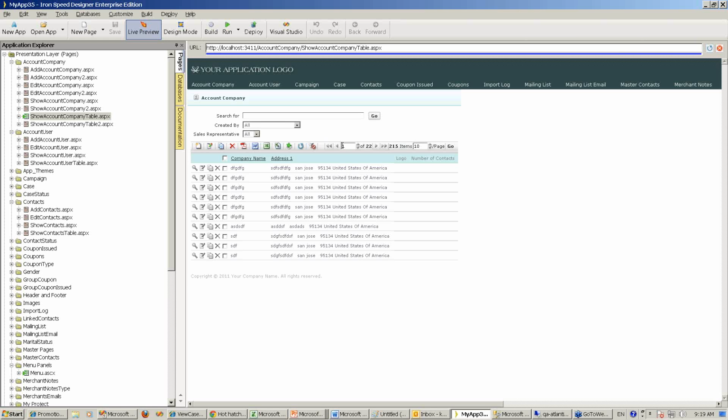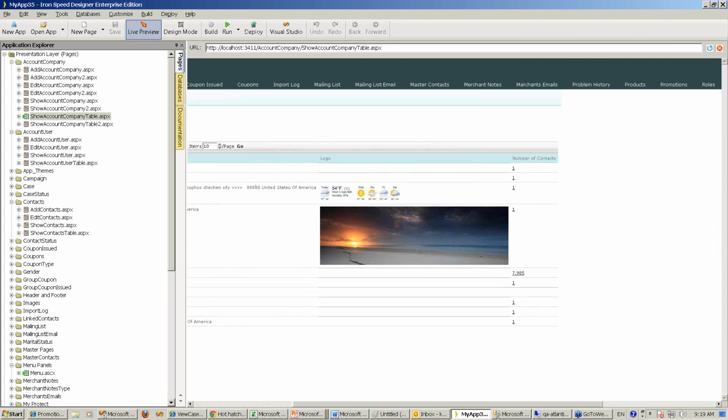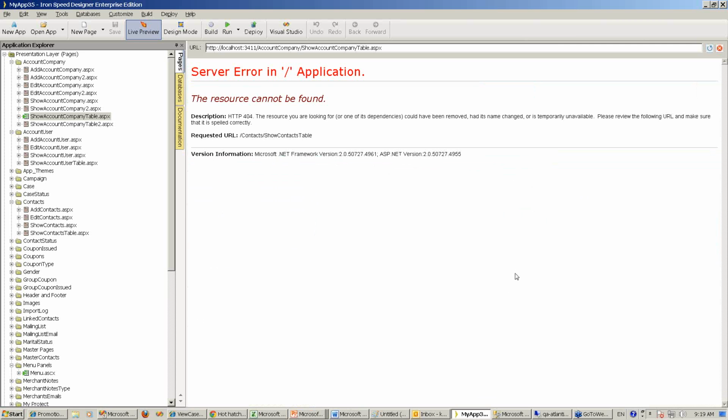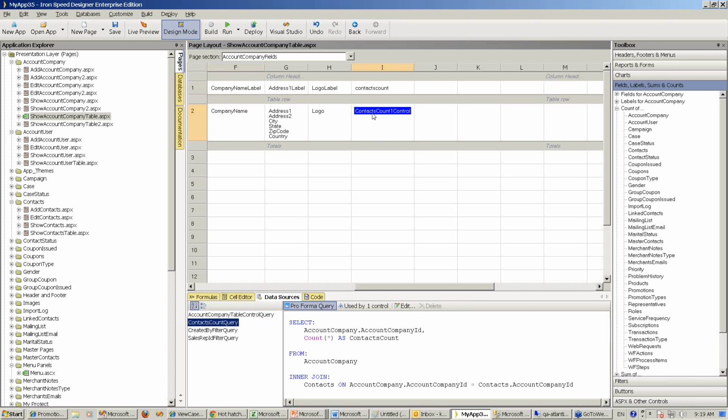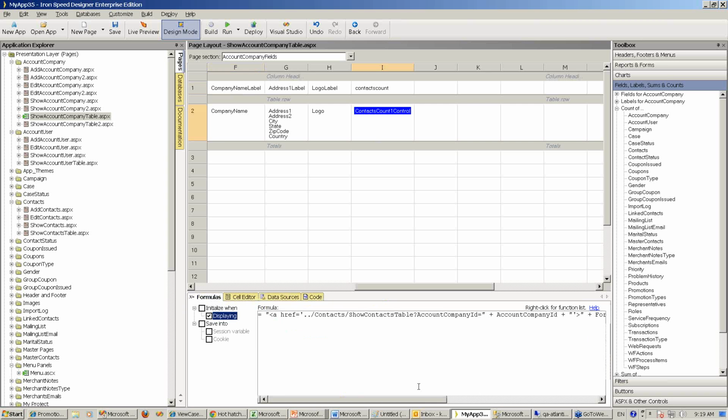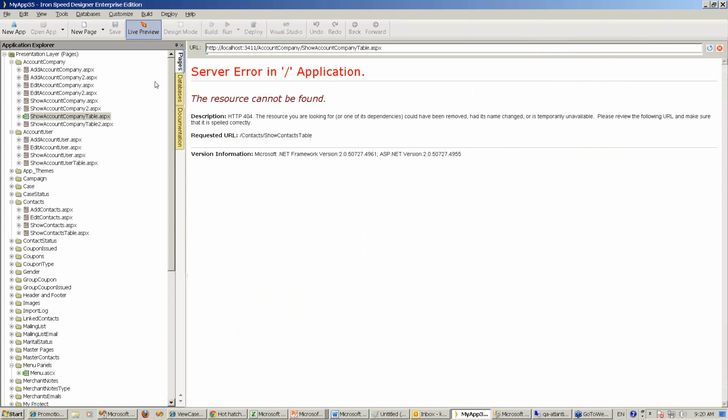So again, let's try, see that it works. So I go to page 20, where I know my guy has 7,985. I click on it, and show contacts table. Did I forget ASPX? I could easily. Let me see. Where's my formula? Okay, of course I forgot .ASPX. I told you something I will forget. I hate typing these things.